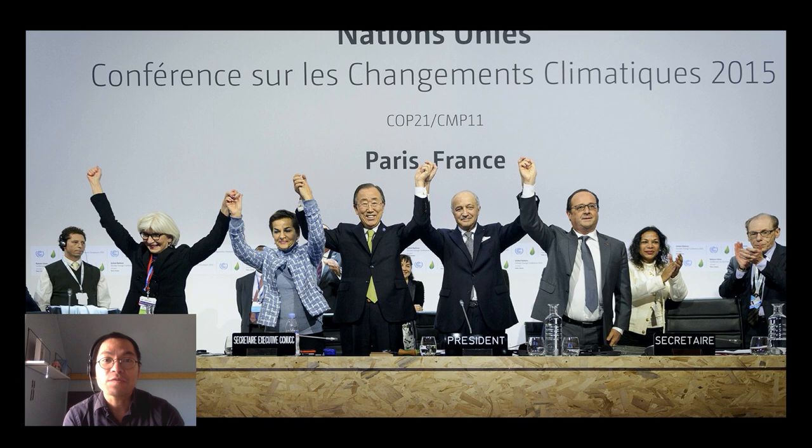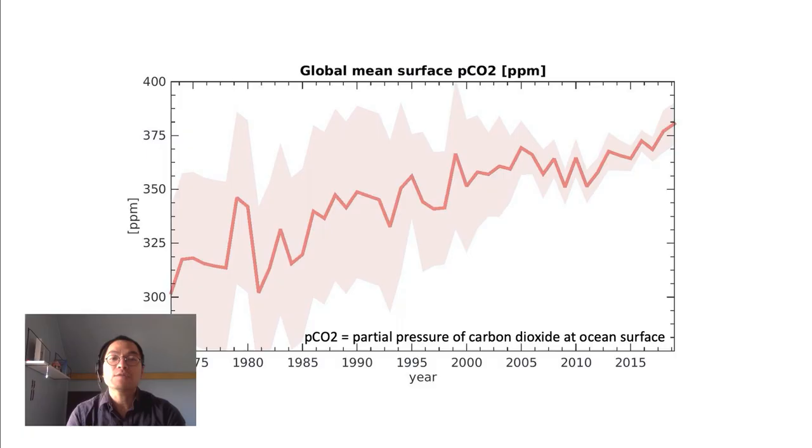The Paris Agreement in 2015 is a major success story for both the United Nations and the international scientific community, where many international countries agreed to reduce our greenhouse gas emissions to slow down global warming. Now when we talk about climate or climate change we cannot go far away from the oceans. And one of the reasons that the Paris Agreement is ratified is because of the solid data that we have showing unprecedented changes in our ocean.